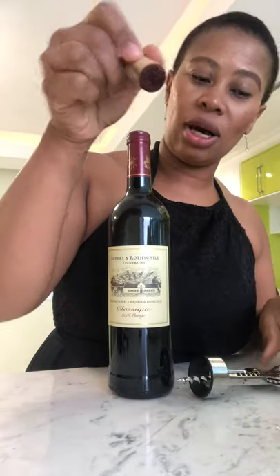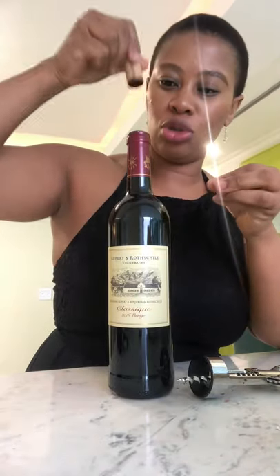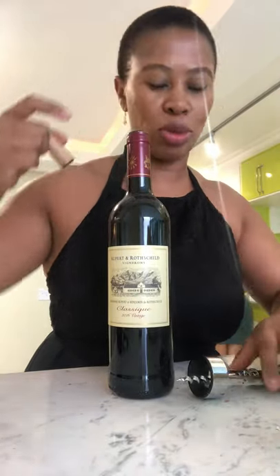If you don't have a thing to close the bottle — there's normally one that comes with this corkscrew set, along with other utensils. But if you don't have that, you can always use the cork. Just make sure to use this side and not the flaky side, because these flakes must never go back into the wine as it changes the taste.